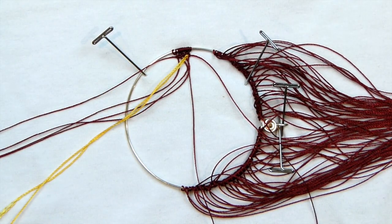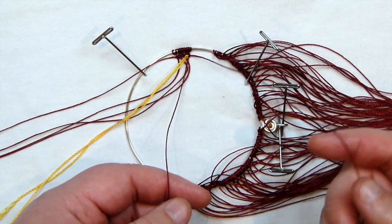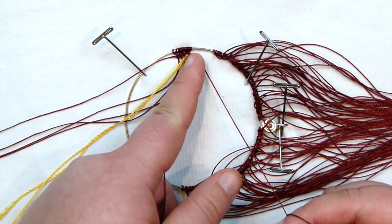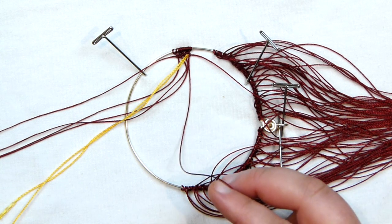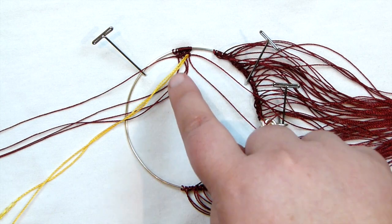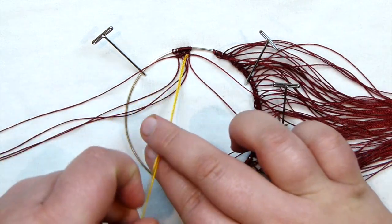So now what we have is these two original cords. The first one that's now the furthest to the right is the one that we just used to make the double half hitches. We're done with that for now, so we'll put that to the side. And the other one is going to continue to be a holding cord throughout this next row, but we're just going to fill it in as we go. So we just put that a bit to the side, but just so we can reach back for it.